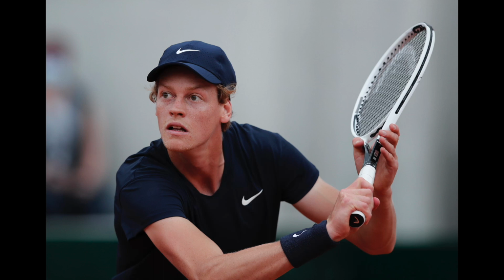The racket he seems to be playing with is a Head Graphene 360 Plus Speed MP. The racket he's actually using is not very far from that. You might have seen my last video with Emma Raducanu or many of my other videos with pro player specs. Sometimes it's quite far away, sometimes it's pretty close. Sometimes in terms of Alcaraz, he's actually playing with a retail model, so there are all different scenarios.